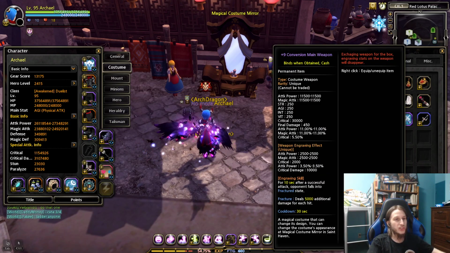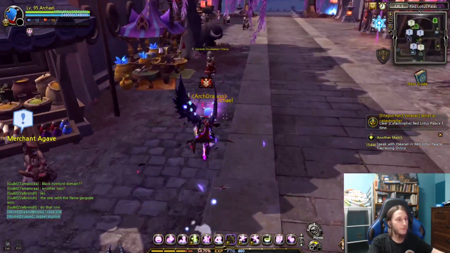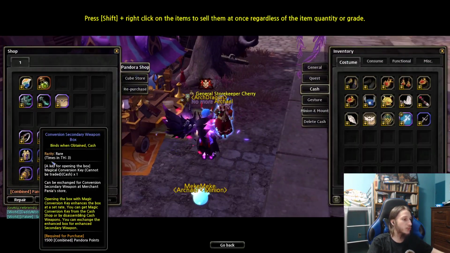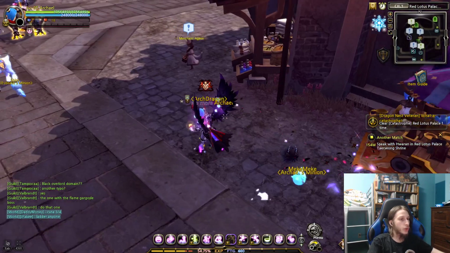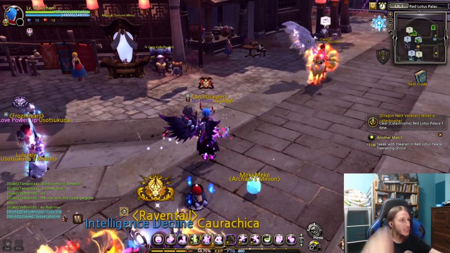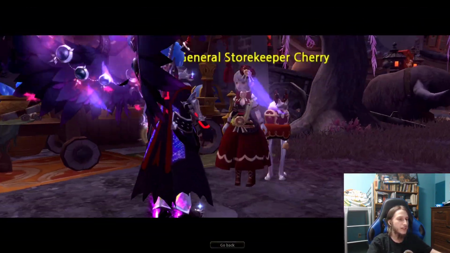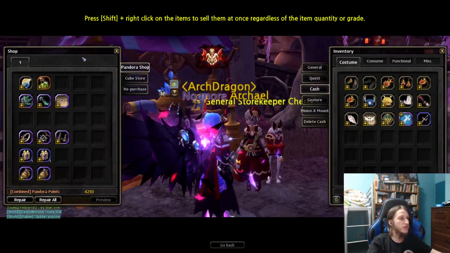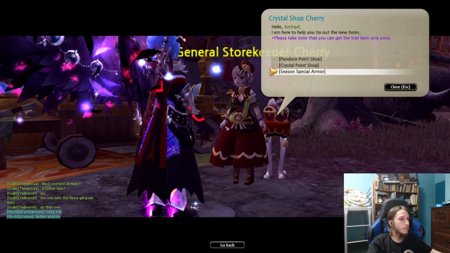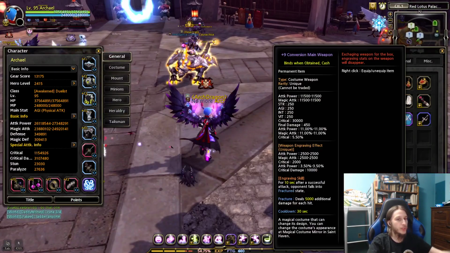And then the weapons, you get boxes from the Pandora Point shop from Cherry or from the market. Probably easier to get them from the market. You get these boxes for points, and then you go to the BST shop and you buy those keys that I mentioned earlier that cost a bunch of BST, and you try and upgrade them. And you try and get them to 10. And then what happens is you're going to need to go to Panya's shop, not this shop, and you can convert them between the weapon and the box.